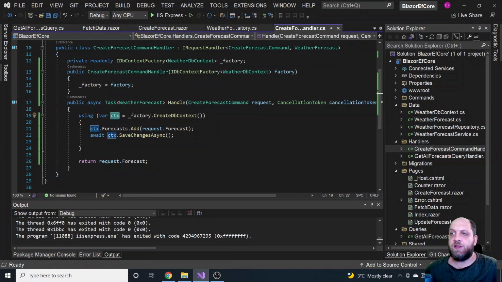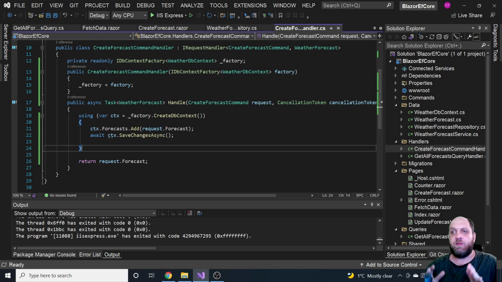So we are sure by the time that we exit this code block that the dispose method of the DB context will be called, and we can be sure that that specific DB context instance will be actually disposed. So there is no real reason why we should implement IDisposable ourselves. Once again, this is only for this very limited approach. If you have some more complex scenarios, then you might need to implement IDisposable, but as I say, it's not mandatory in this case because this using will already take care and dispose the DB context instances when we finish the work that we need to do.